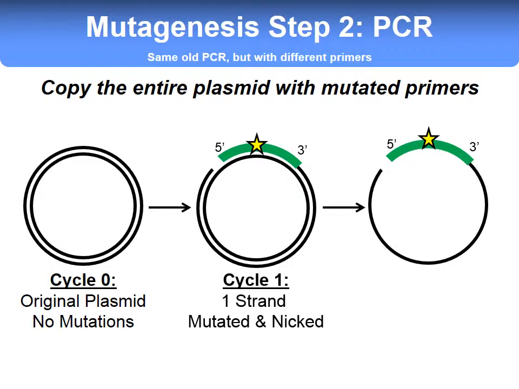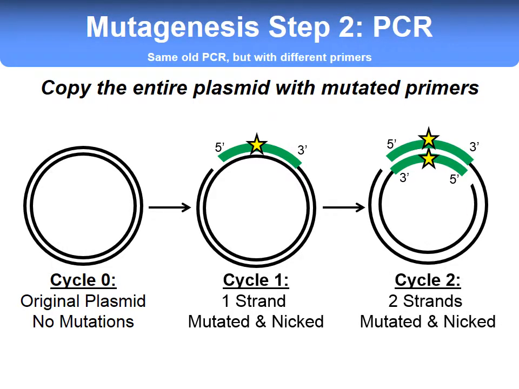In cycle 2, we take that mutated part of the plasmid, and now we're going to use our reverse primer. So that reverse primer overlaps the original one, and again, DNA replication, 5' to 3', and there we go. So after 2 cycles, now for the first time, we have a plasmid that is fully mutated. But it's very important, you have to notice, we have these nicks. So the polymerase will make the copies of the DNA, but it won't seal the circles.